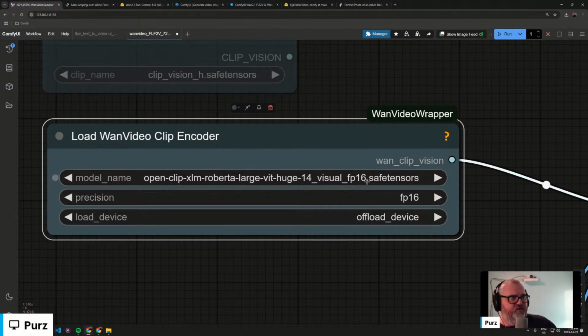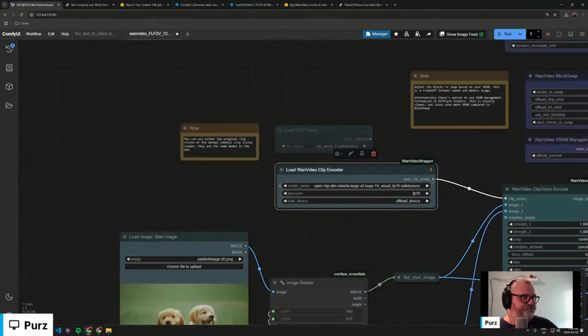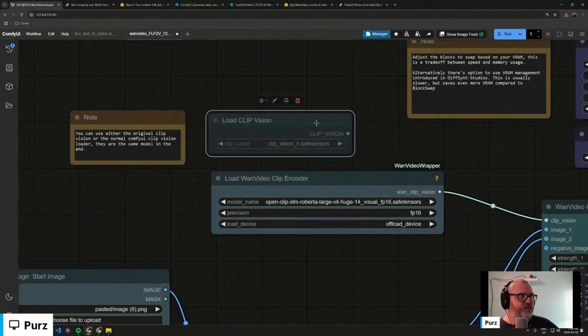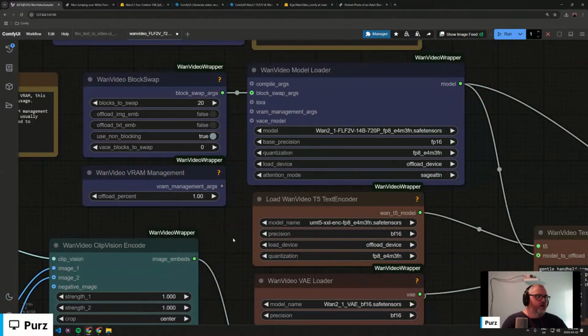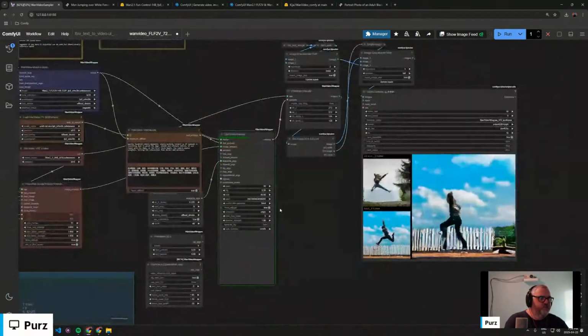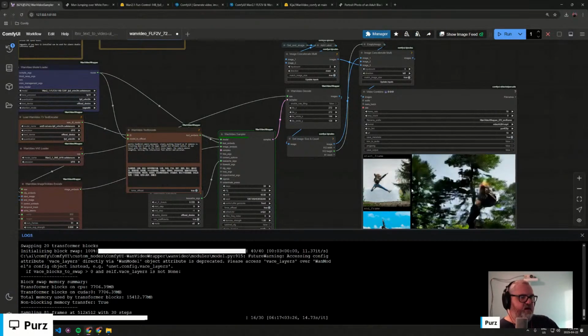There's that clip model, just in case you can't find it anywhere. That's kind of an annoying one to dig up. Yeah, Clip Vision goes in the Clip Vision folder, etc. Yeah, how's this one doing? We're about halfway done. All right.